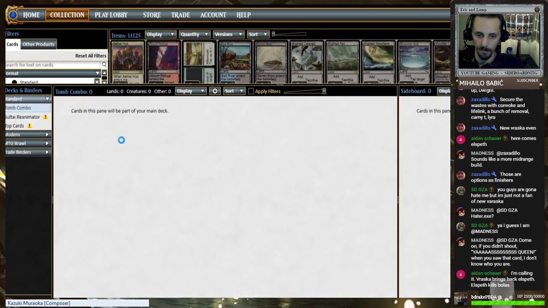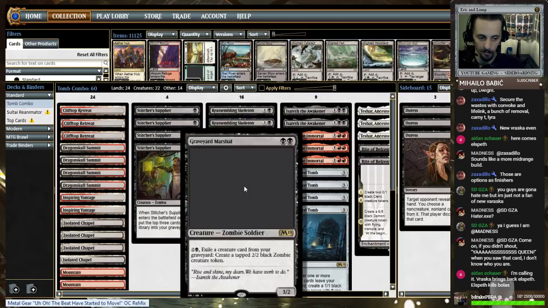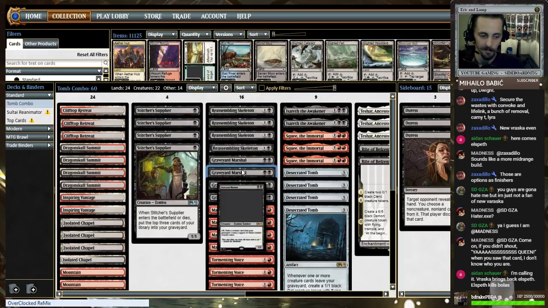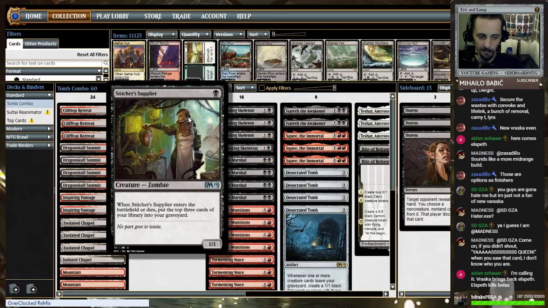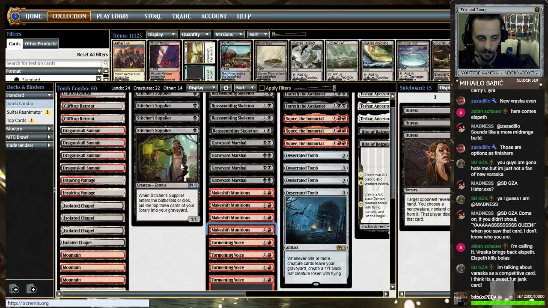You're calling it: Vraska brings back Elspeth, Elspeth kills Bolas. Uh-oh. Hey, look, guys. We got some artwork. Oh, no! We lost Graveyard Marshal. Are we just gambling at it? Is that what we're doing? Could we possibly get our entire deck? Oh, no, Tormenting Voice either. I might have other Tormenting Voice.